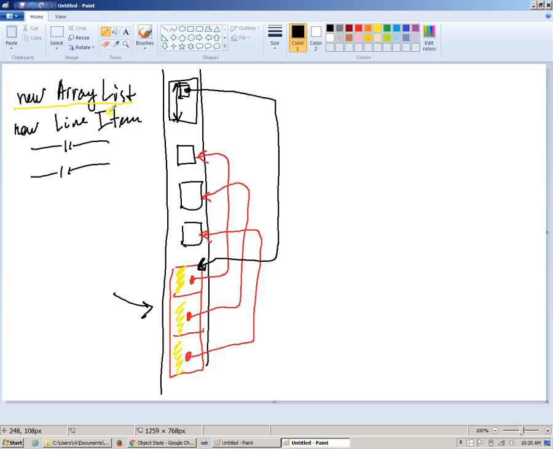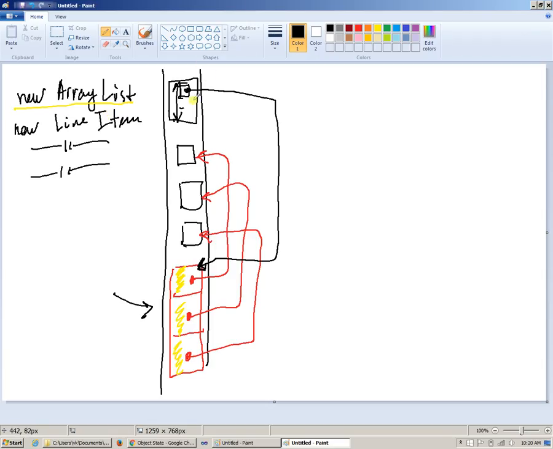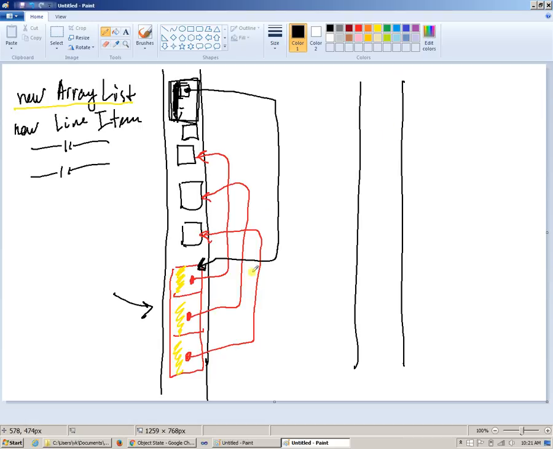So once again, by saying fixed set of properties, I just mean that if you look at the size of the actual ArrayList object in memory, regardless of whether it has 0 items or 3 items in it, its initial size right here is exactly the same. If I then create just another line item, which may be over here, it may have enough space in this dynamically allocated area, or it will simply reallocate this dynamic area someplace else.